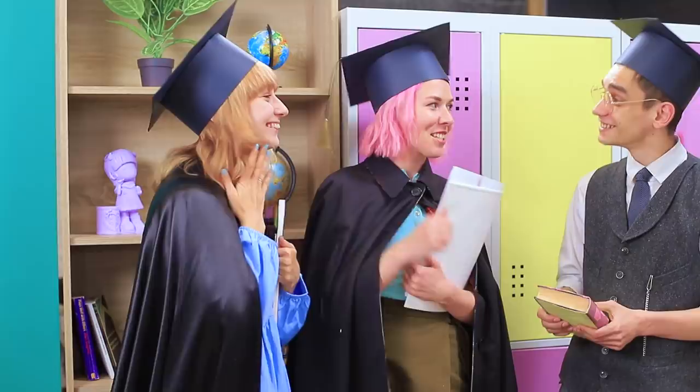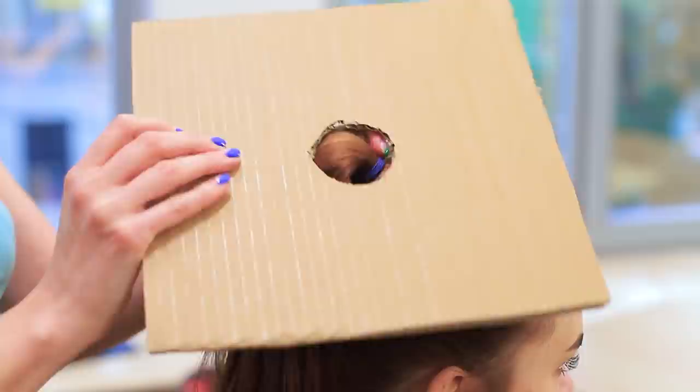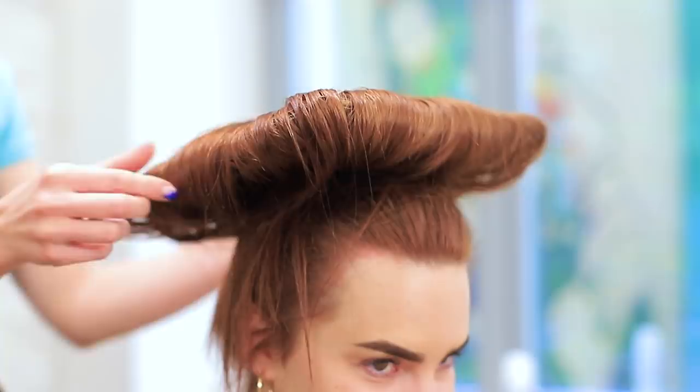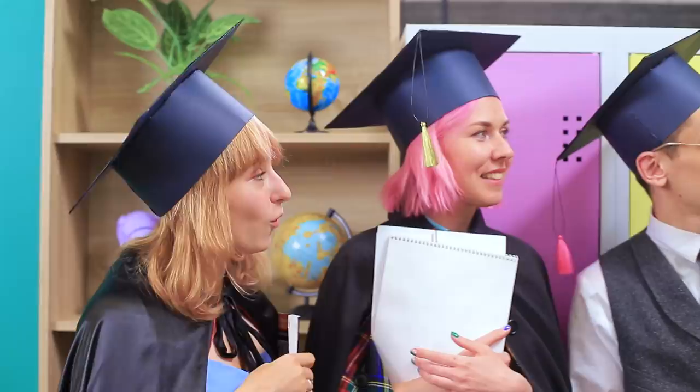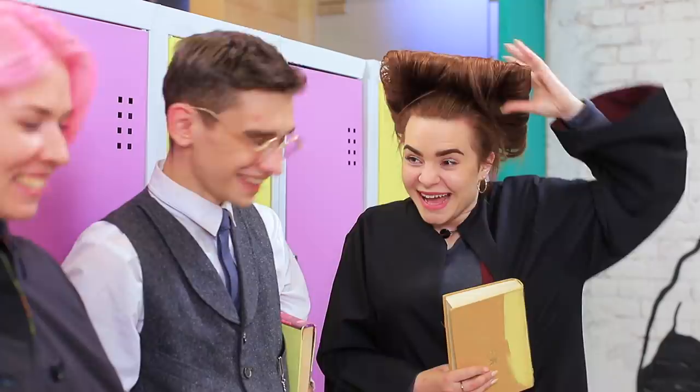Today is an important day — it's our college graduation! Ashley is late to the ceremony as usual, and she forgot her graduation cap! Whoops, it's alright — I'll quickly make a cap from my long hair! Put your hair in a high ponytail. Put in a cardboard square with a hole in the middle and put the ponytail through the hole. Spread the hair over the cardboard so it's all covered. Gather the hair under the cardboard and fasten it with hair pins. My hair cap is done! Whoa, Ashley, what an unusual headpiece — you impressed everyone! Everyone throws their caps at the end of the ceremony. I think I'll pass — I don't want to be bald after graduation!